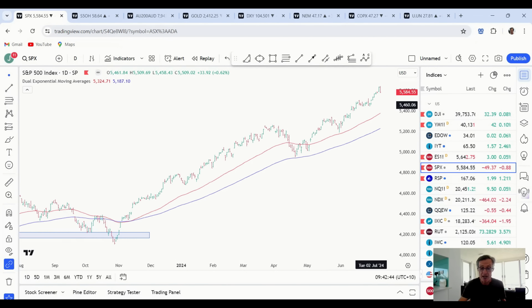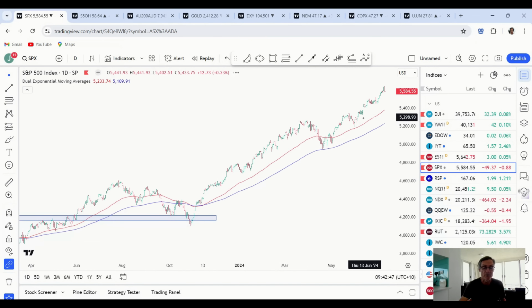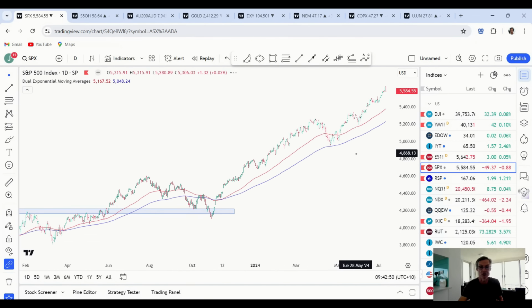No surprises there. But that's not the significant event that I want to talk about. It's not the significant price action, which I think we really need to focus in on at the moment. We'll come back to this in a little bit. This is a nice, clear upward trend. Nothing has changed there. What I think is really important to focus in on now is what is going on in the S&P 500 equal weight.